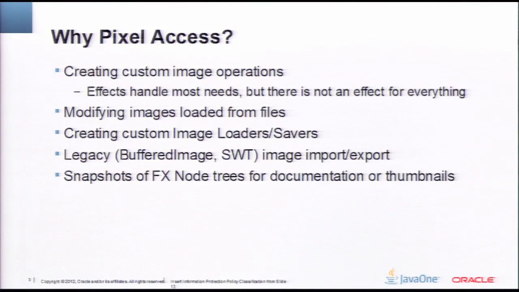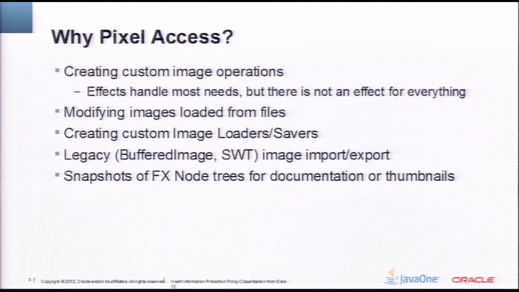Okay, so why did we create pixel access? It seems like in the Java world, we've moved from dealing with individual primitives and pixels to dealing with a scene graph and letting us do a lot of the work behind the scenes for you. But that doesn't always meet everyone's needs for a variety of reasons. Sometimes you just need to do something that we haven't provided in terms of rendering or effects, and you know how to do the work, but you have no access to the pixels, no ability to give us some pixels or get pixels from us to modify. So this will meet that need.